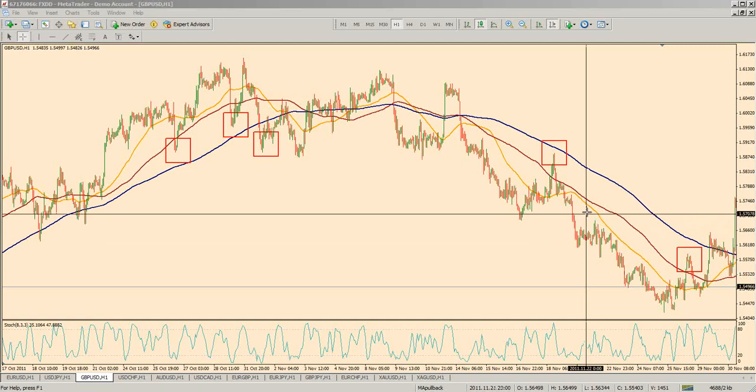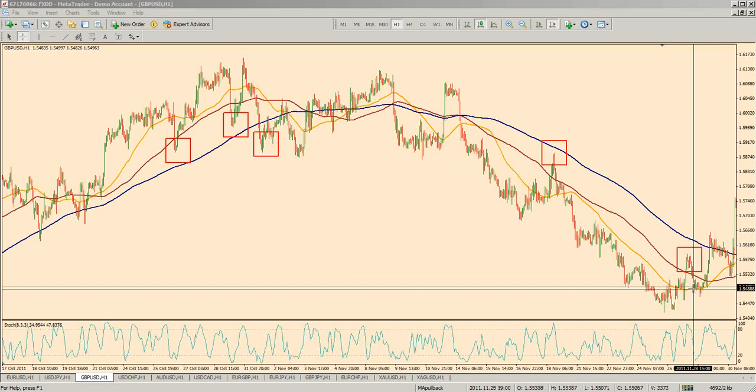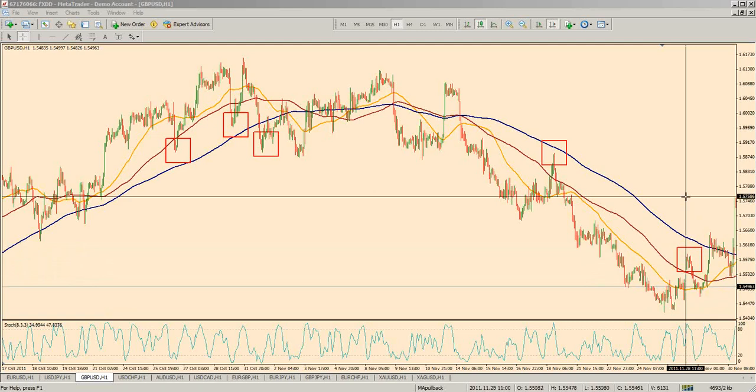But you have to set your parameters because not always will you get great moves like this. For example, over here, you do not have a great move. You have a short, okay, and then you could possibly get two times risk there, and maybe not. So you want to be able to balance your reward to risk ratio and your percentage win ratio. What exactly does that mean?